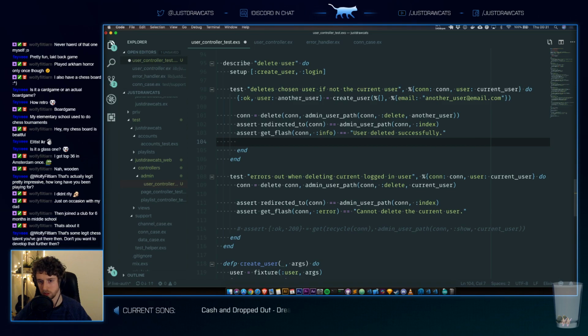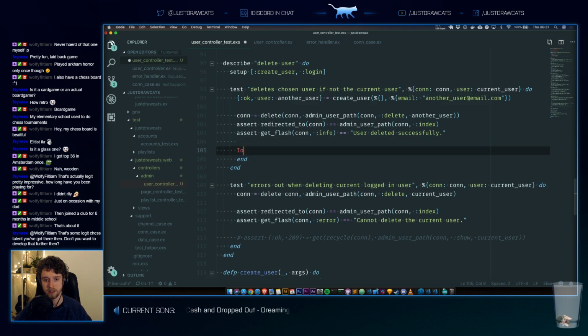All right, what if we just do the request? IO inspect, just doing the request. Get connection, admin user path, connection, show another user.